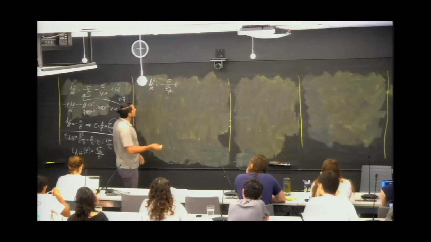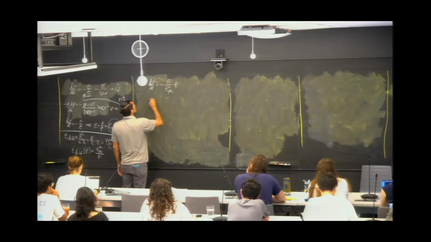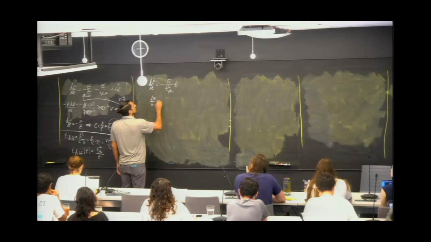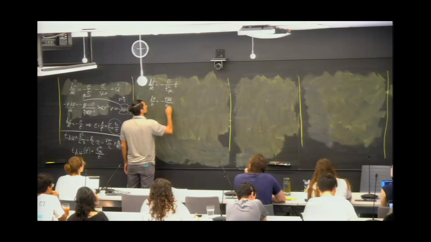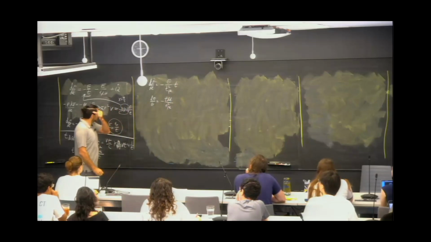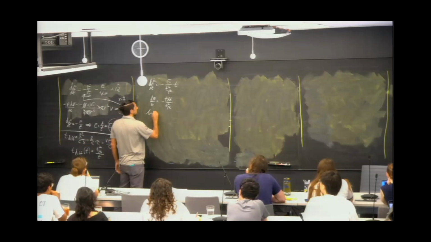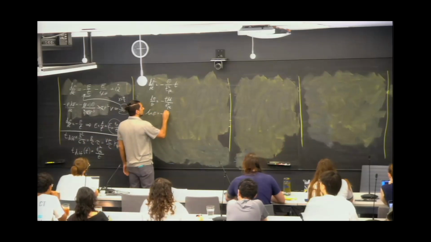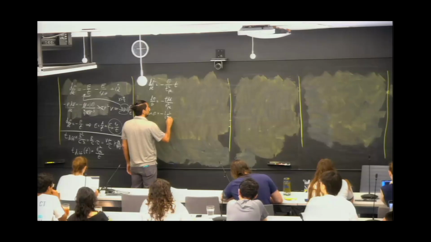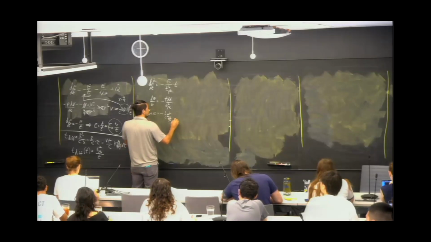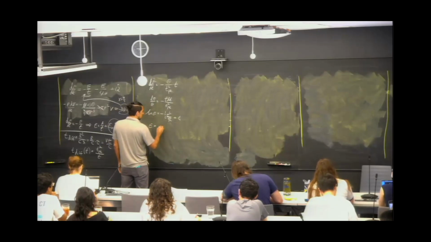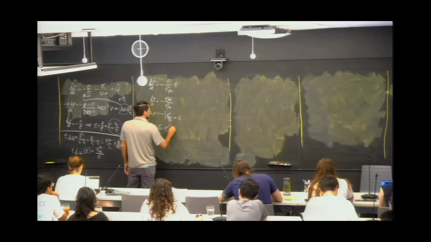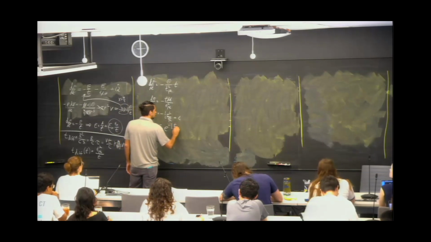So solving this is again in the same method we described before. We can do dE over E equal minus dt times T divided by T peak square. So we have ln E equal minus half T square over T peak square plus a constant. When we exponentiate this, we get some E naught e to the minus half T over T peak square.